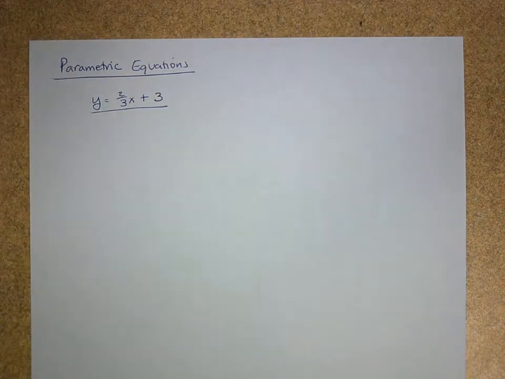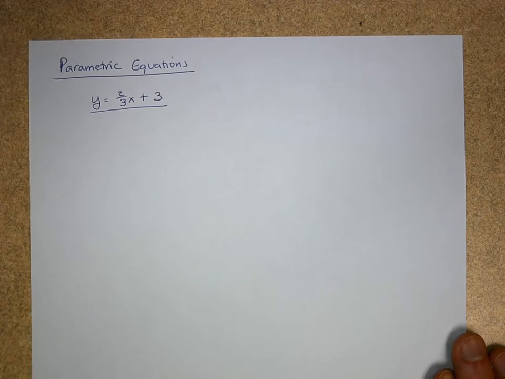y equals 2/3 x plus 3. You know that this is a line with a y-intercept of 3 and a slope of 2/3. That's still going to be the case in parametric equations. So we're not going to completely flip the way you write xy points like we did with polar, where we completely changed everything. This is actually going to follow xy coordinates. But we want to add an additional variable to represent where something is at a certain point in time. So ultimately what we're going to do is break this equation down into two equations.